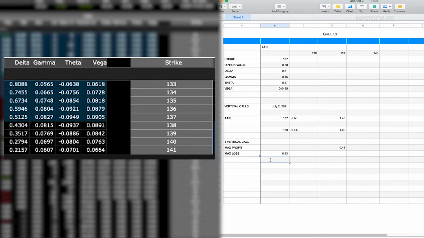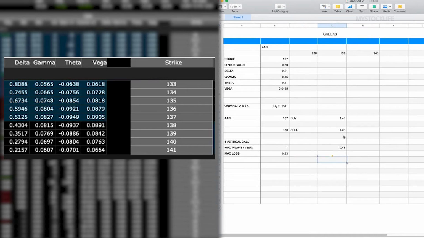So my max profit is 1, max loss is 43. Percentage wise, it's basically saying 0.43 to 1, right? So how much is that? Around 130%. So max profit is 1 or 130%, which is not bad. To get 130% on this alone, this has to go above 350 or something. And here, if Apple just stays sideways or goes up, maybe it closes at 138 next week, you can still bank 130%.